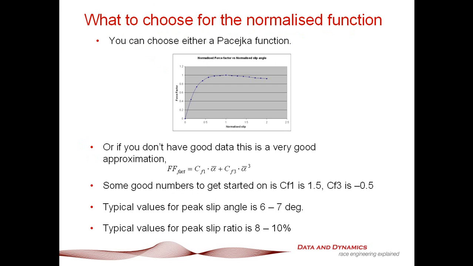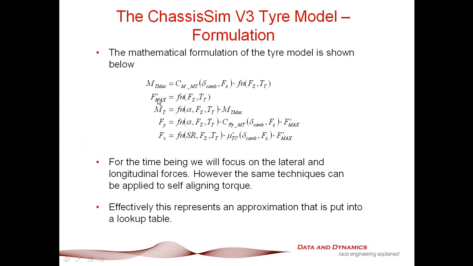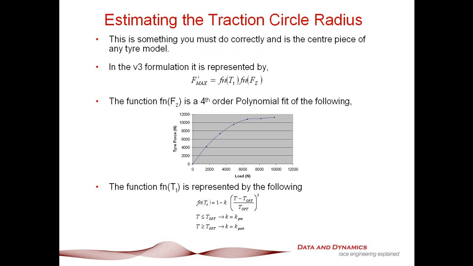To review: the guts of the ChassisSim V-Free Tire Approximation — we've got our traction circle radius, which is a function of load and temperature. FY is our normalized function of slip angle multiplied by our camber multiplier that dictates the traction ellipse in the y-direction, multiplied by our traction circle radius. And longitudinally, it's our normalized function of slip ratio — bounded between minus 1 and plus 1 — multiplied by our camber longitudinal multiplier that dictates the longitudinal component of the traction ellipse, multiplied by the traction circle radius.